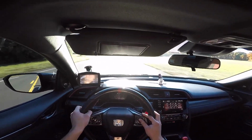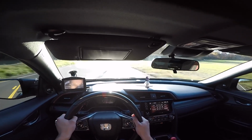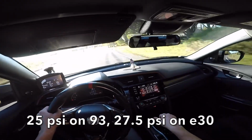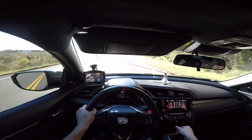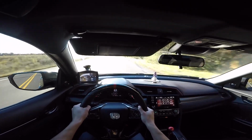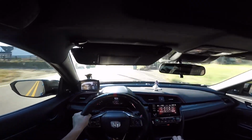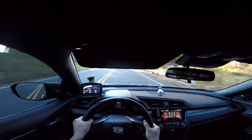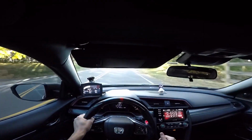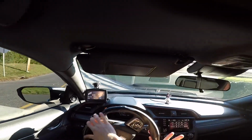Up to E30, 93 making about 25 on full boost, and on E85, or sorry, E30, closer to 335. I was dyno tuned by Derek Robinson. All right, turn the boost up, third gear. Redline is also at a 7K. Get a little more top end with the bigger turbo, so it's really common to raise the RPM a little bit from redline, like 64, 65.